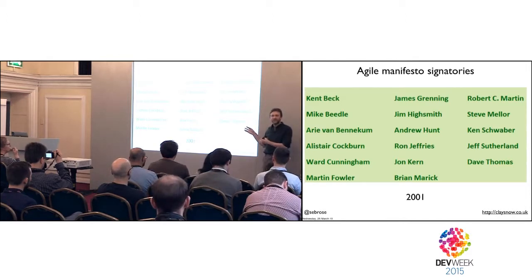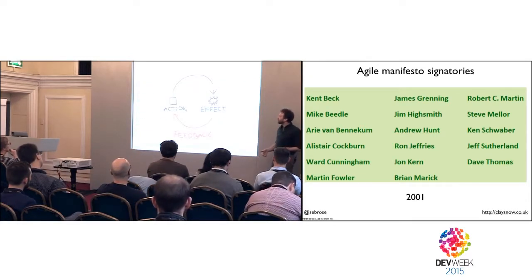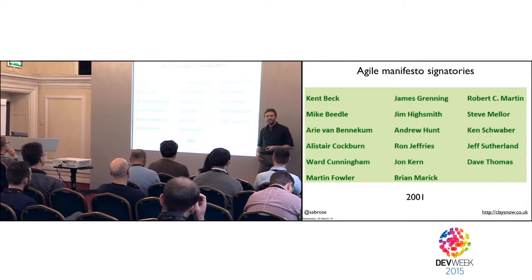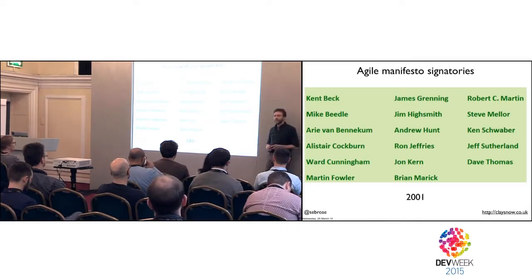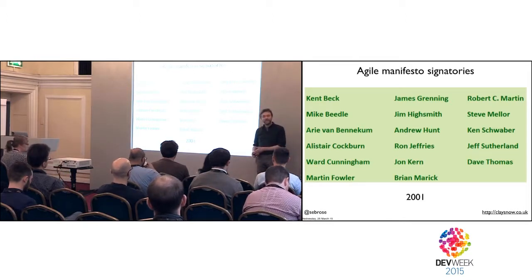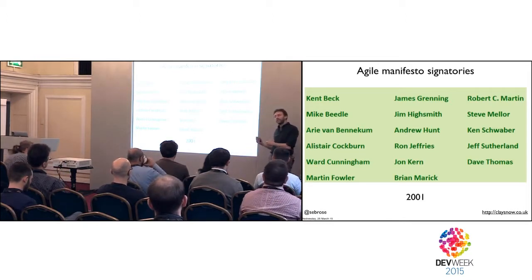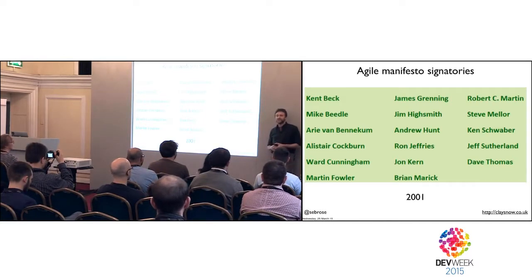Then these guys, who represent a lot of those methods that I showed on the previous slide, came together in 2001 and said, look, we're all doing something pretty much similar. We're in the same sort of space. And they got together in Snowbird for a skiing holiday, and at the same time came up with the Agile Manifesto. And that's where the history of these methods being called Agile started. For a lot of that weekend, they couldn't agree on anything, even which piste to go skiing on. And then they realized at the end that they had to come up with something.